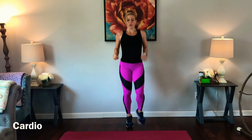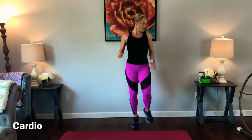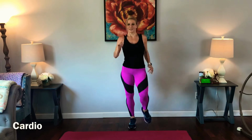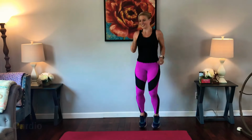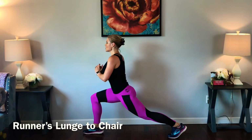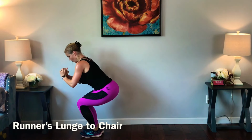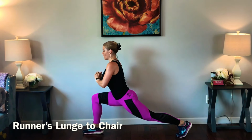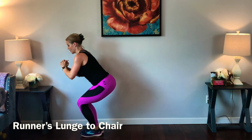Other leg is next. Less than 10 seconds. Okay, other leg, runner's lunge, chair pose. Keep going.